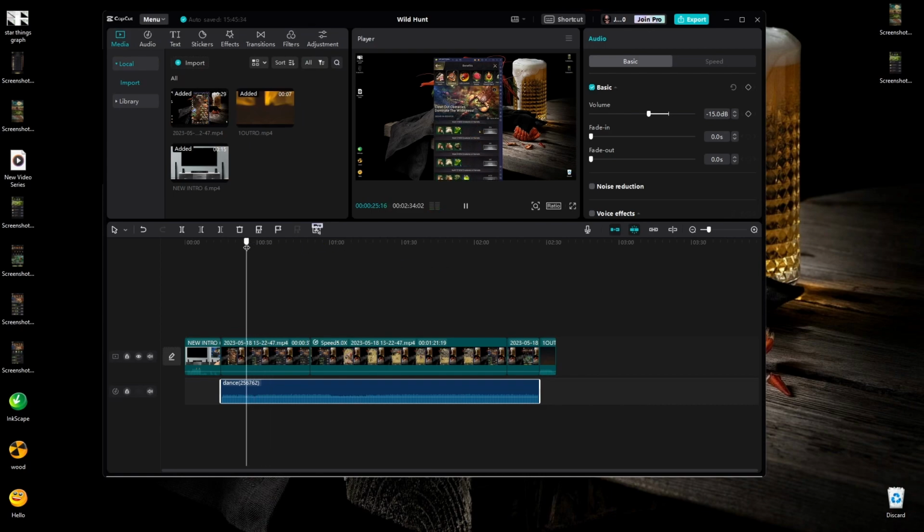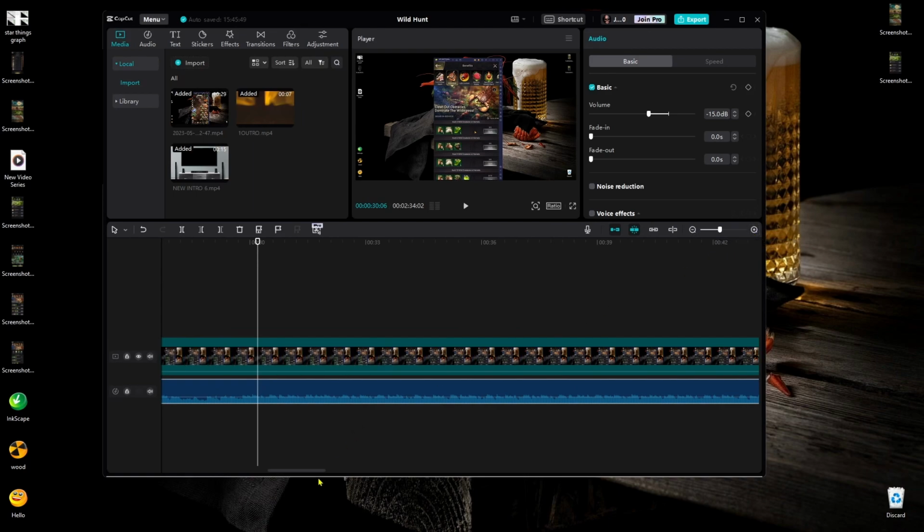Okay, right here, there's a natural drop in the music. Okay, what we're going to do is use the timeline zoom and zoom in and try to narrow down where that natural bass drop is. Or it's supposed to be a bass drop, but it wasn't. It was pretty weak. So I think it's right there. Let's do it again. Okay, I think it's right there. Right there. So let's zoom out.